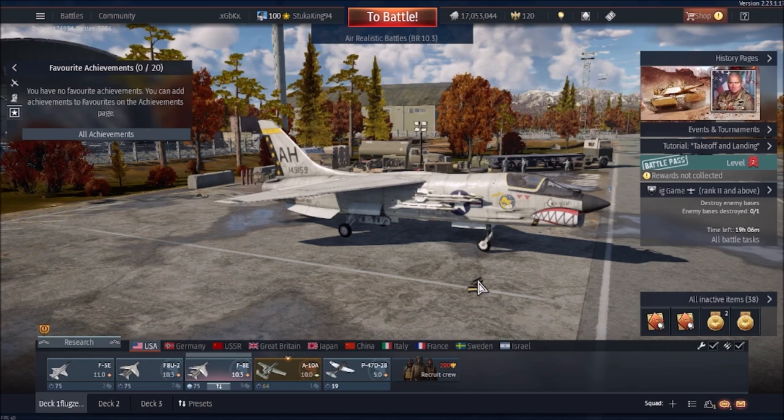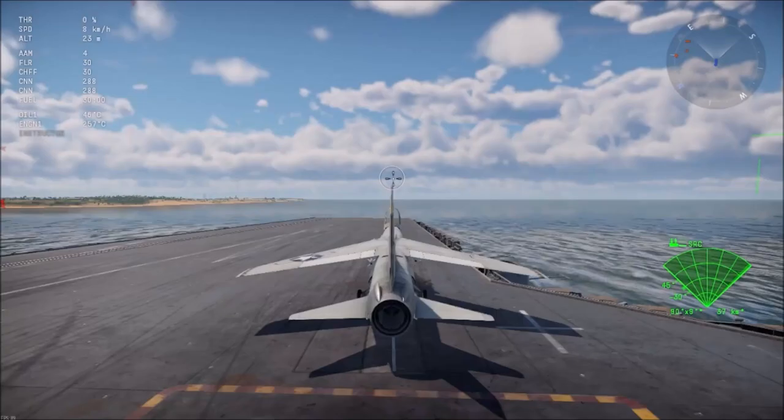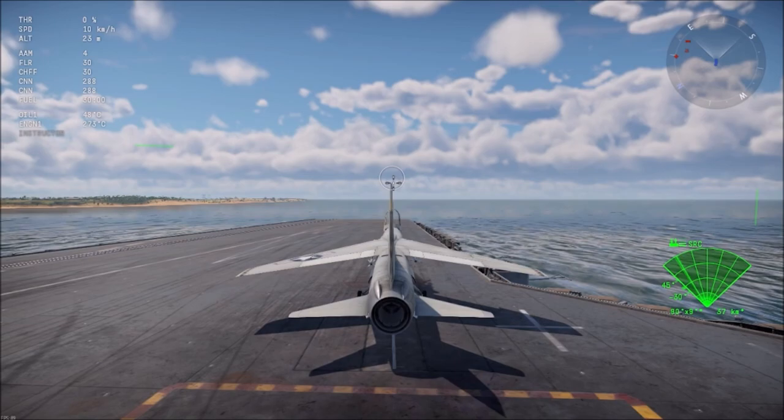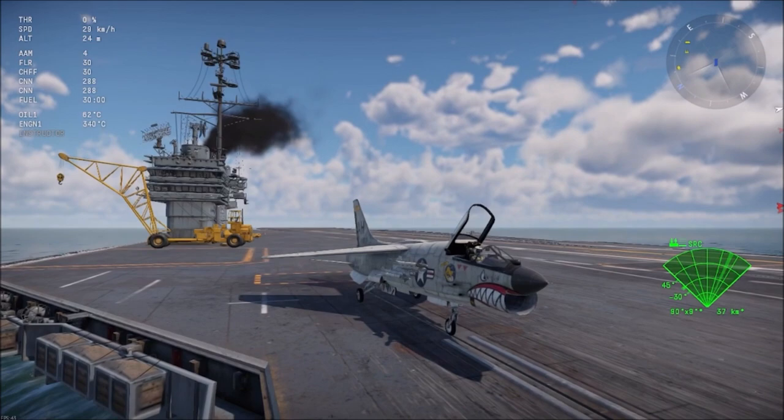But yeah, so far for the aircraft in game. Let's then talk about how to fly the F8 Crusader. By the way, we are here in the test flight and we are on the USS Forrestal, one of the aircraft carriers on which the Crusader was historically tested.